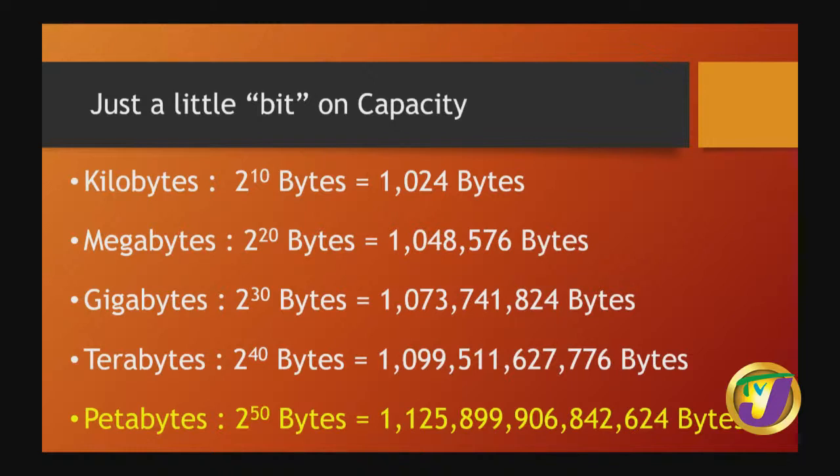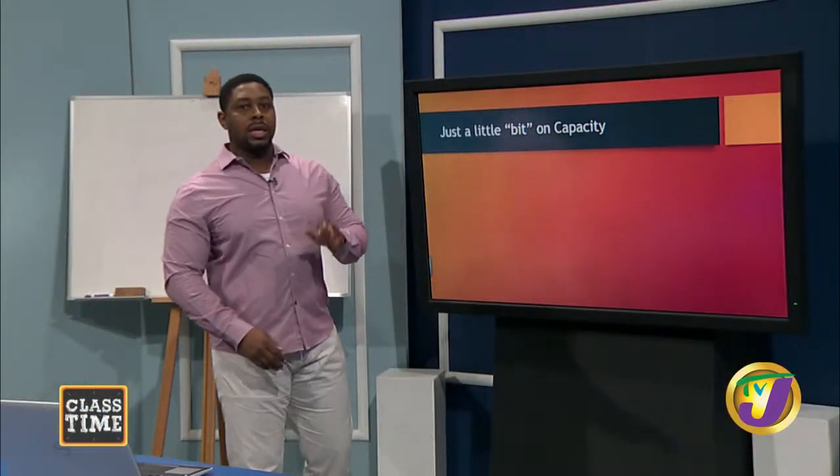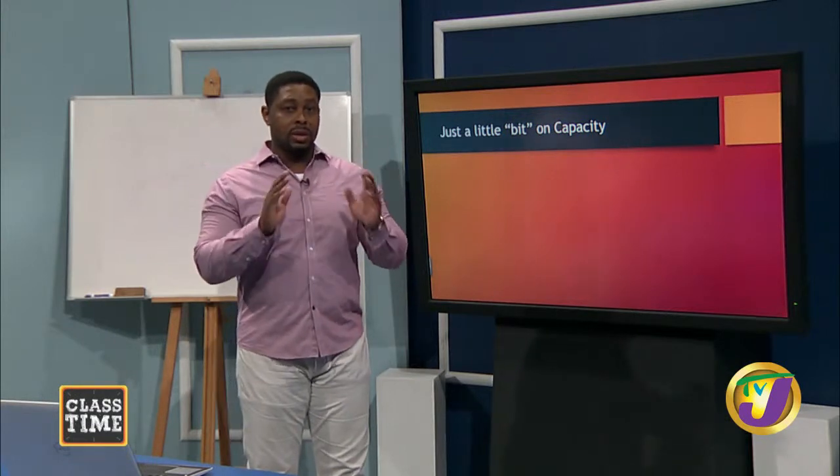And the measurement thereafter is petabytes, and of course, it goes beyond petabytes. I might try to pronounce this: 1,125,899,906,842,624 bytes. Again, as you can see, if we use approximations, we are leaving off quite a substantial amount of storage area. And if you're working with calculations, you want to keep those approximations out of your calculations.